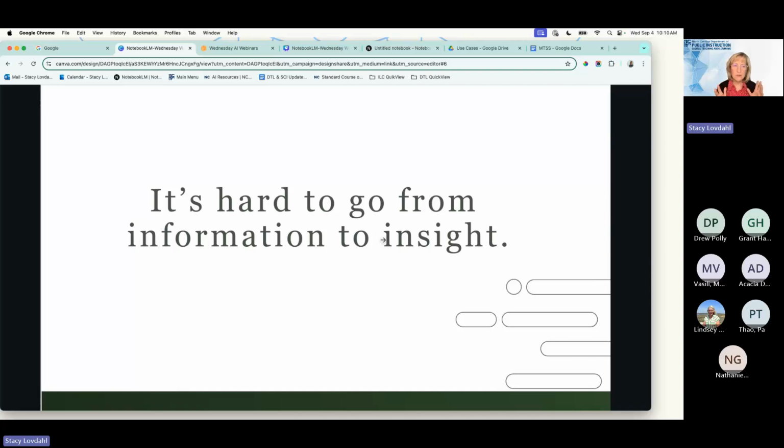One of my favorite quotes that I read about NotebookLM is that their goal is to take information and help people gain insight from that information, because they believe that it's hard to go from this inundation of information that we have available at our fingertips. We're overwhelmed with information, and educators are really busy, especially here at the beginning of the year. We're getting to know our students, our classrooms, and all of the people that we're supporting, all of our stakeholders, and it's hard to go from all of that information and everything else that we have to do to actionable insights, and turn that information into something that we can do something with.